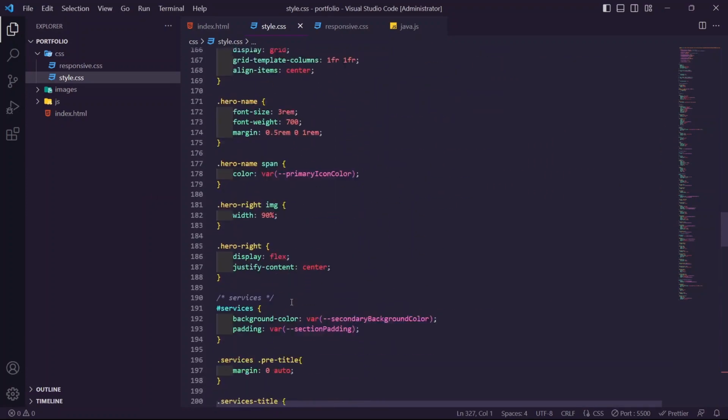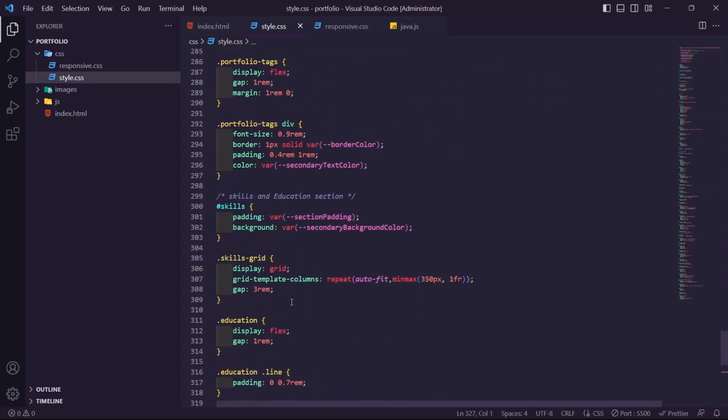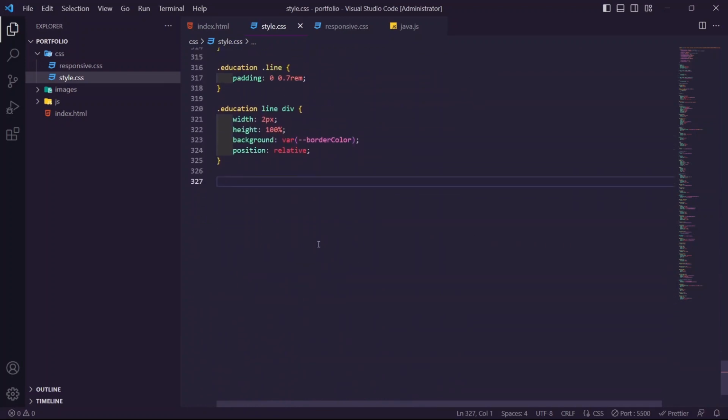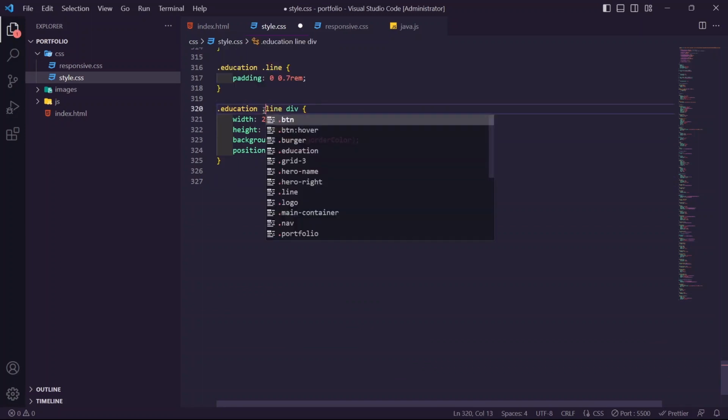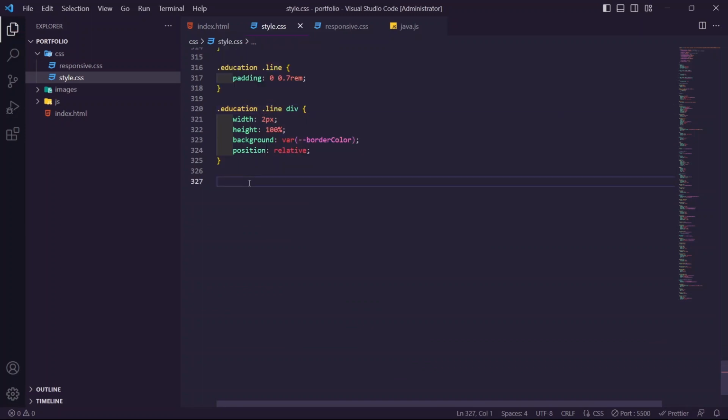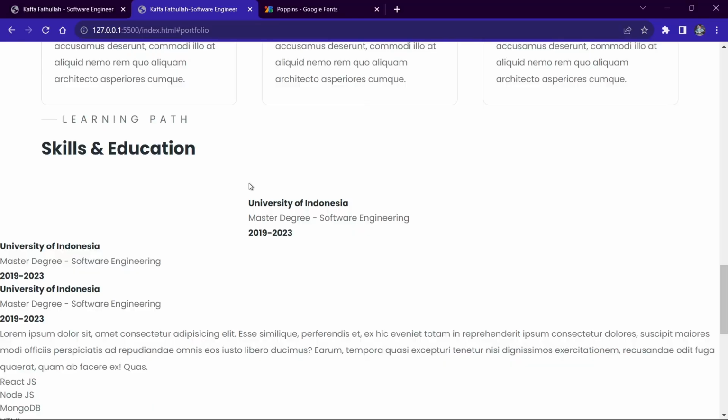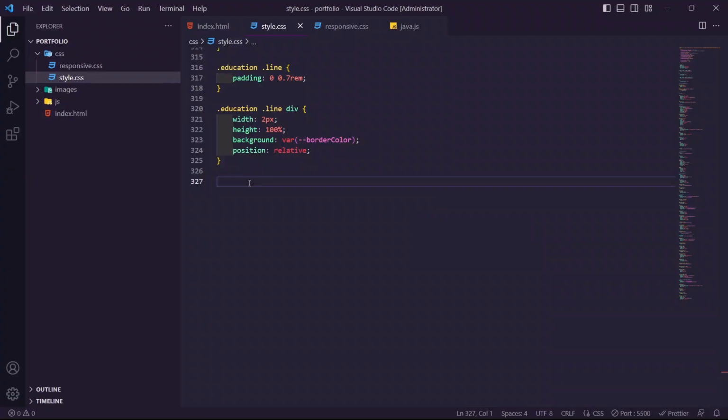Let's focus on this coding things first. So we missed the dot here. Okay, save.